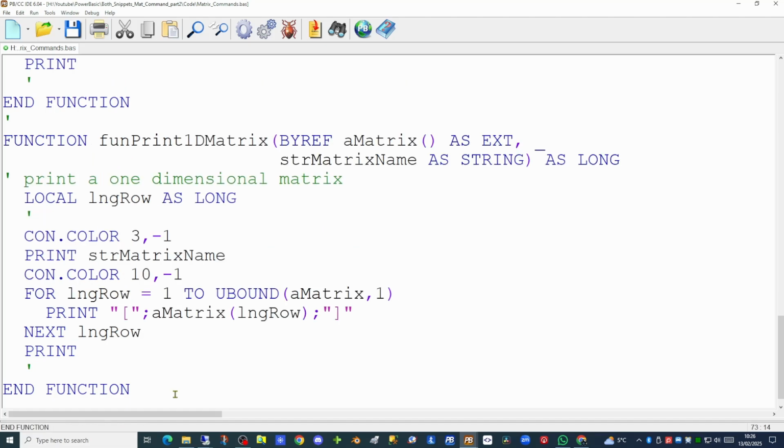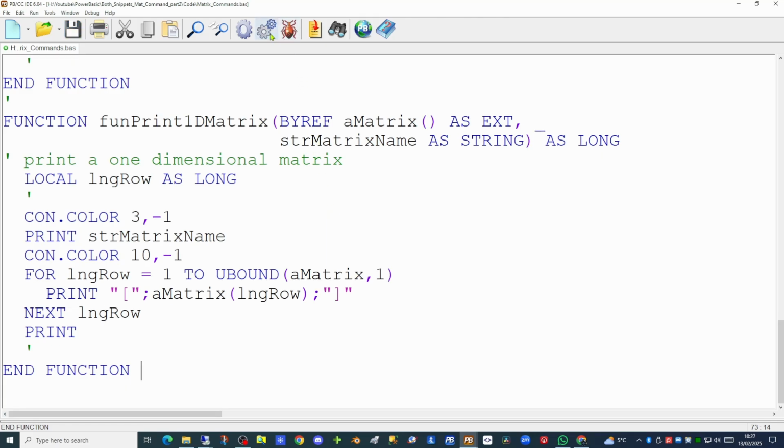We will now create the one-dimensional matrix, which, since it only has one dimension, we only need to handle the row. So the nested loop is no longer required. We have a single for next loop, doing exactly the same as we did before, putting an opening square bracket at the beginning and a closing square bracket at the end to indicate what we're printing on screen is in fact a matrix. So if we try running the application now, just to see what we're going to get on screen.